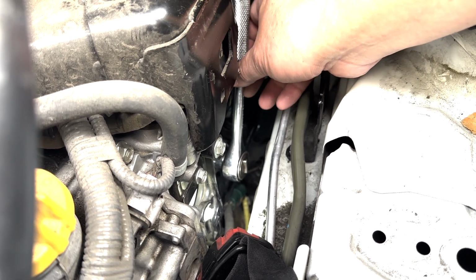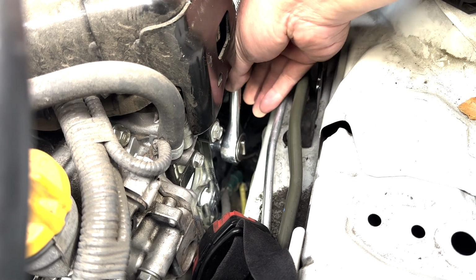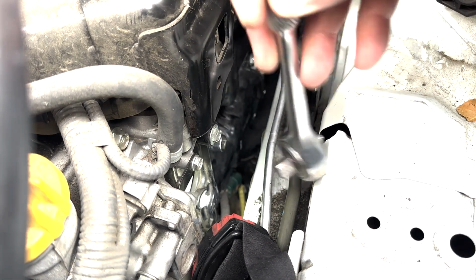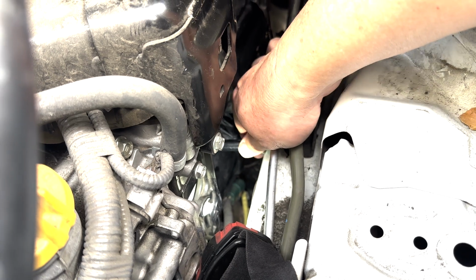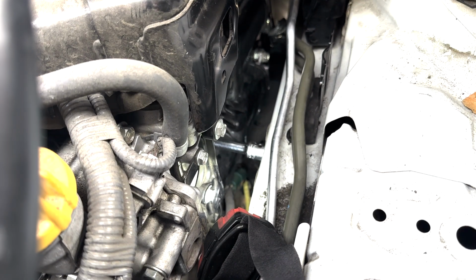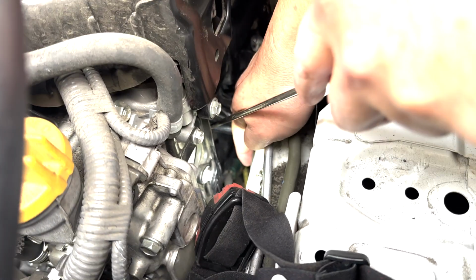So what I want to tell you guys is that you gotta take these things out section by section. You cannot take the whole thing out. So first thing is this wrench. Okay. The next thing is this guy. So what happened is that socket tried to come out with it. So I take a screwdriver and I push that to separate that.